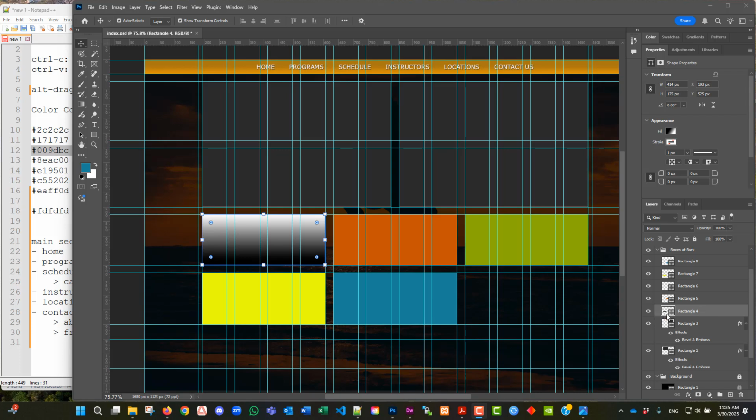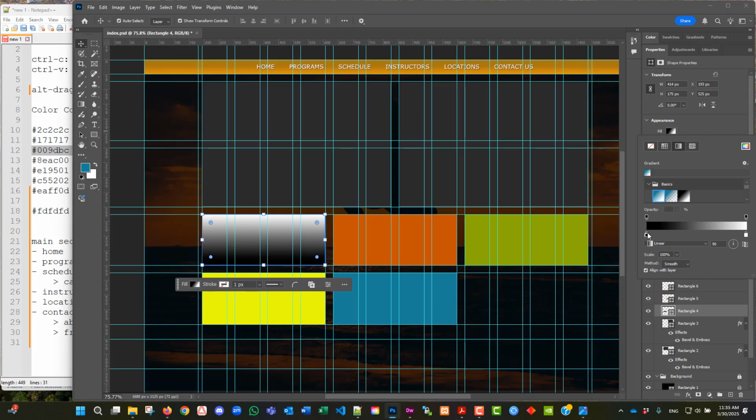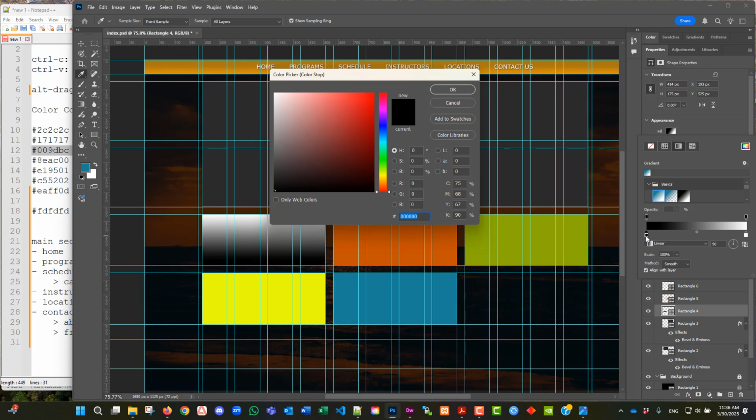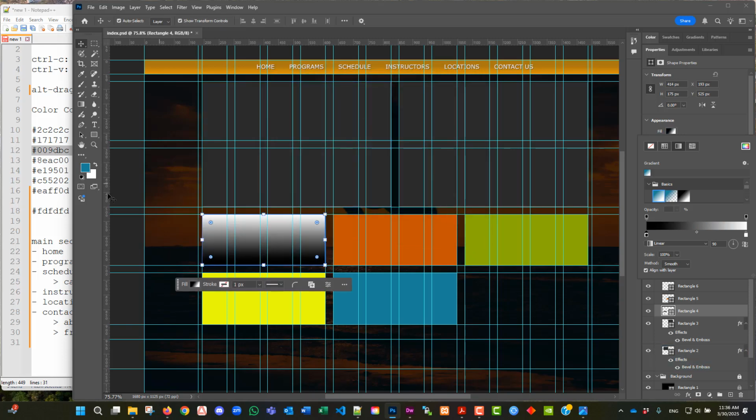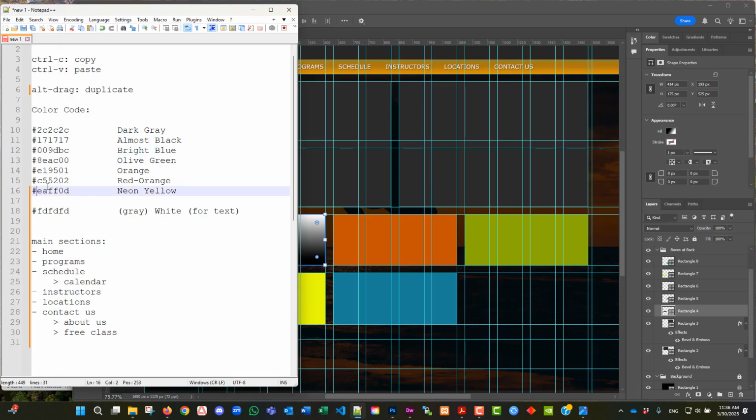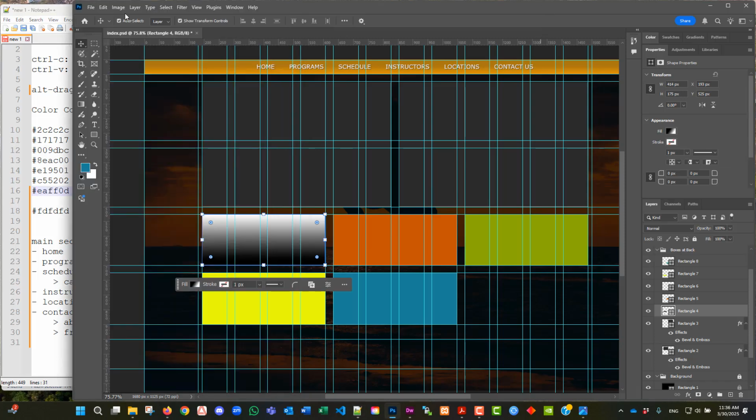Let's see. So change the fill. The bottom will be, double click on it. Did I do that? No, I shouldn't do that. Okay, let me choose my edit undo.